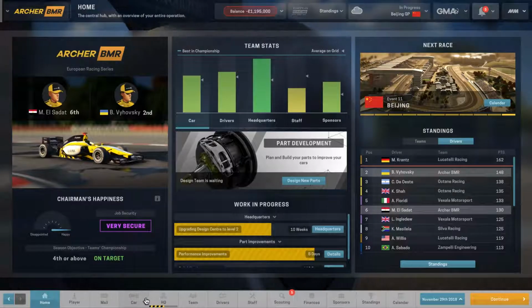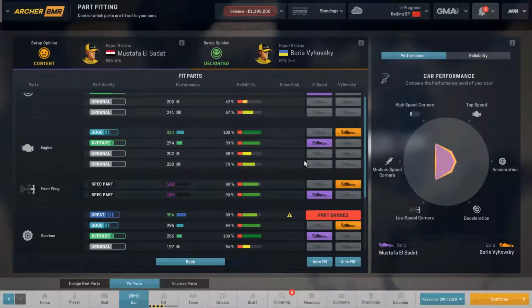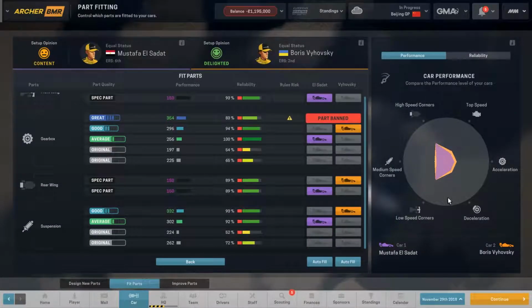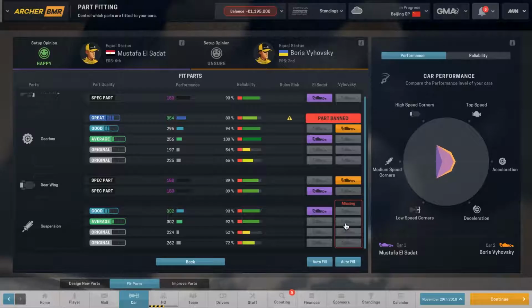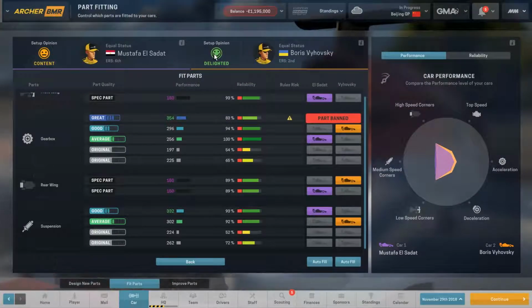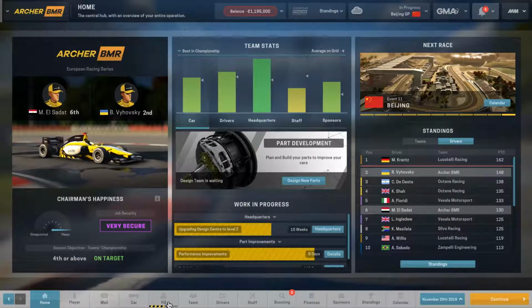Now it's time to fit our parts. We should already be good, but let's just make sure. So we've got the best brakes on Boris's car. We've got the best engine on Boris's car. We've got the best gearbox in Boris's car and the best suspension on Boris's car. So Boris's car is definitely the better of the two. Out of curiosity. Aha, so it hadn't updated. All right, we'll give Mustafa the better suspension, I guess, so that he's at least content. But we're delighted here. Okay, I think we're good to go.